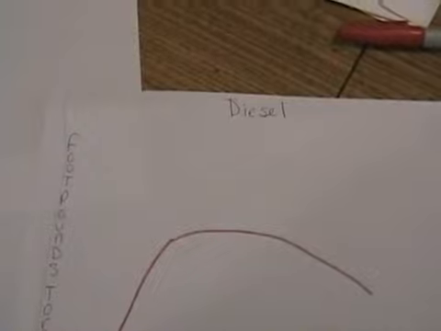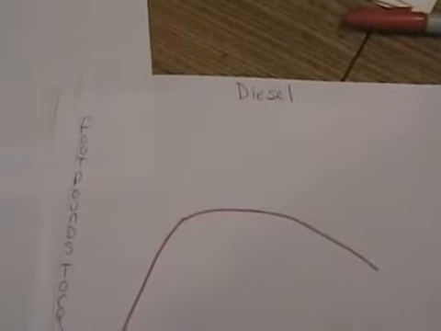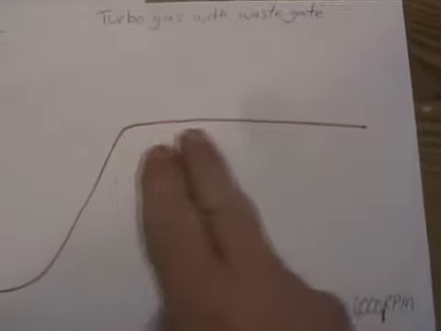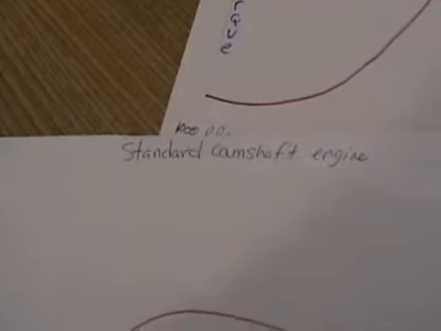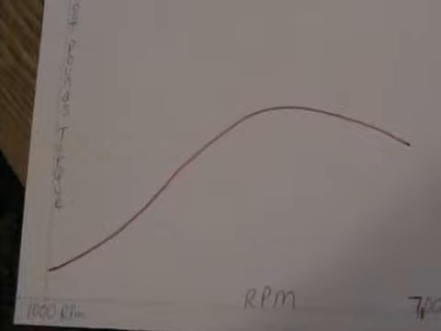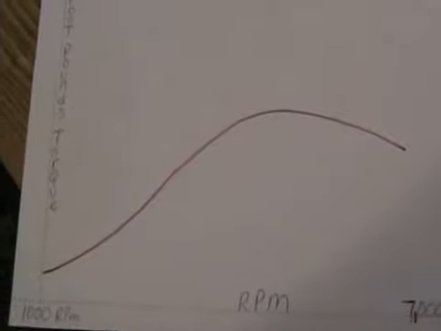So this all explains why diesels can have so much more torque than a gasoline engine, but not actually have more horsepower. It's because they're not quite doing as much work, because the torque all happens at a much lower RPM. Turbo engines have the most usable flat torque curve, which maintains full torque throughout the upper RPM band. And a standard camshaft gasoline engine always has a torque curve which comes on fairly early, so that you can use your torque at a low RPM where you're doing most of your normal city driving and highway driving, which gives you excellent fuel economy.